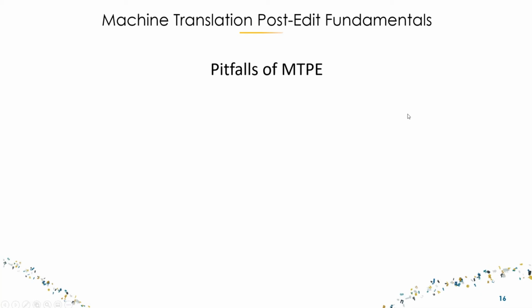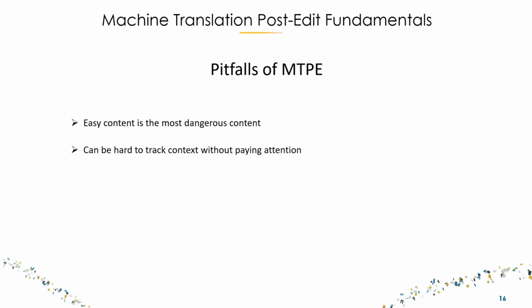Now that you know how to post edit and how to be productive, let's look at some common pitfalls. Be wary of easy content or content you're used to. When you work on content you're already too familiar with or it's too easy for you, you are most likely to not pay attention enough or end up missing errors that need fixing. Usually you let formatting errors go unnoticed along with grammar and agreement problems. A lack of attention can lead to errors, apart from the ones you might notice. These include cross-reference problems like gender agreement or inconsistency in translation of a given term.